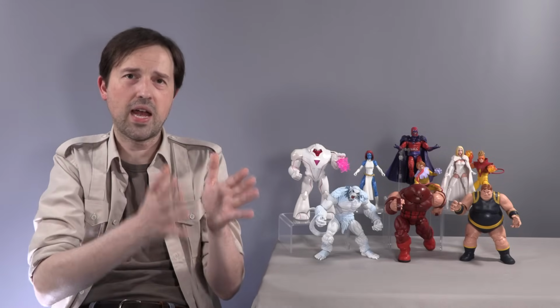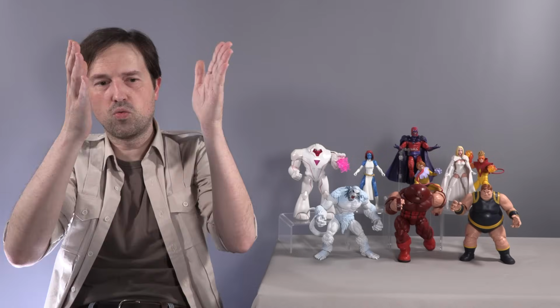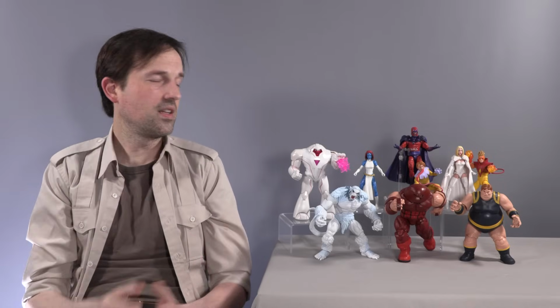I know I fall into that weird category of people who were just of a certain age where we found out about X-Men through this weird kind of back door. Most people found out about X-Men either through the comics or through the 1990s cartoon, and I fell right in the middle. I fell right between the cushions, so to speak, and I discovered the X-Men through this one episode show and this amazing arcade game that was ubiquitous in every shopping mall in America around that time. And they're some of my best gaming memories. So I love the Brotherhood of Mutant Terrorists, and I love Pryde of the X-Men. And I'm so glad that this is finally done.